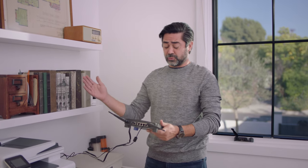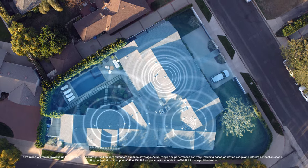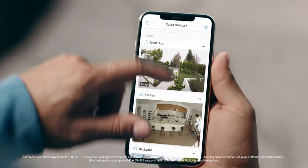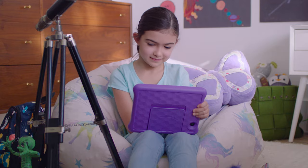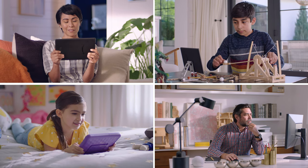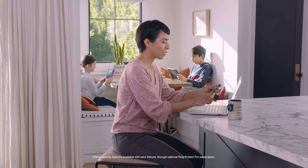When was the last time you upgraded your Wi-Fi? A few years ago. Ring Alarm Pro's Wi-Fi 6 network supports fast speeds to more devices across your home, so all of your devices connect better than ever. And you can browse, stream, and video chat like never before, all on an Eero Wi-Fi 6 network designed to protect you from digital threats and protect your privacy.